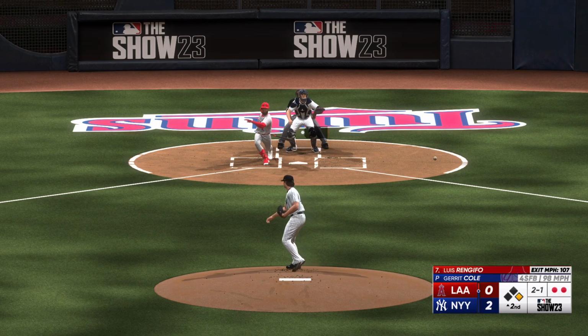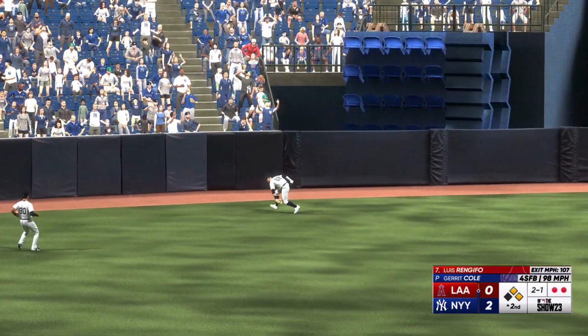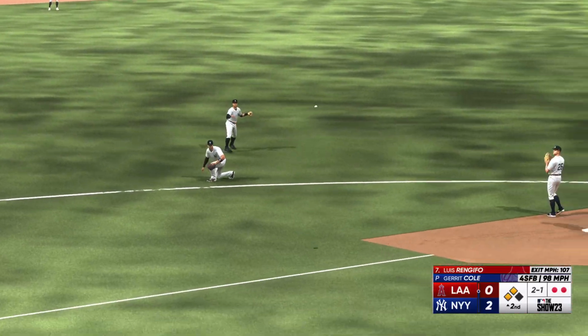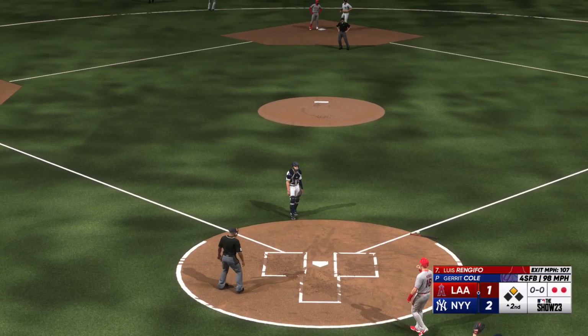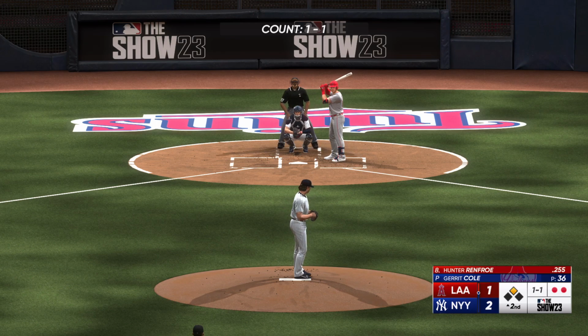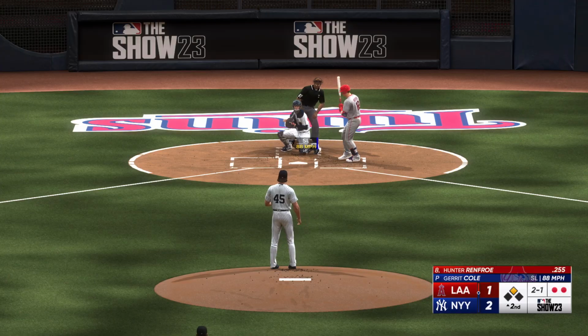Luis Renjifo gets a chance to hit here. This looks like extra bases. Moniak rounds second on his way to third. Cut off, now a throw home. Not in time, he's safe as a run scores. Picks himself up an RBI. Loud contact leads to the double. I mean, you could tell it had extra bases written all over it as it jumped off of his stick.